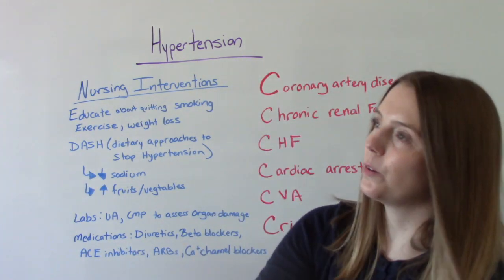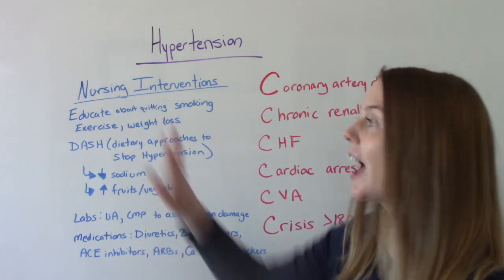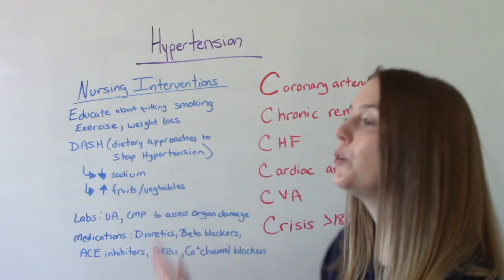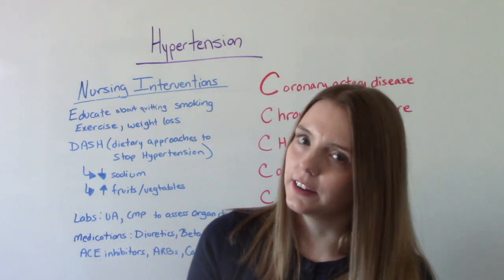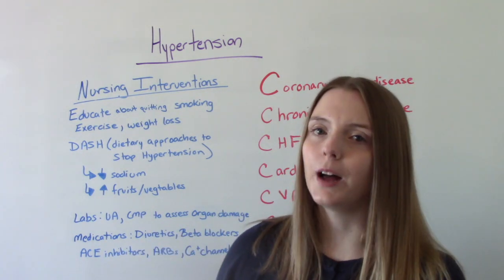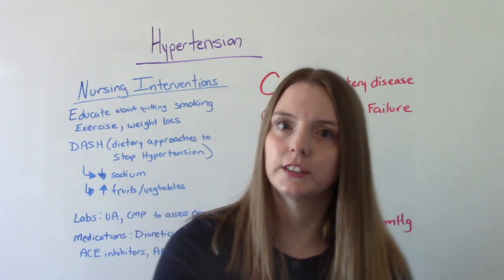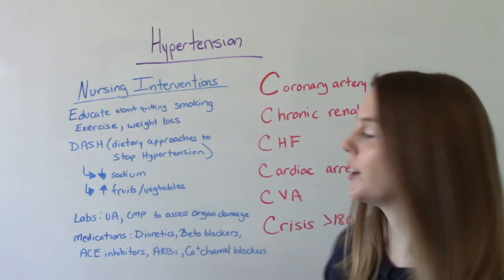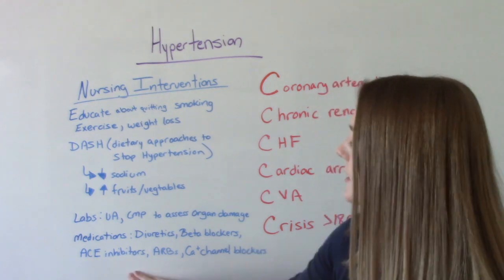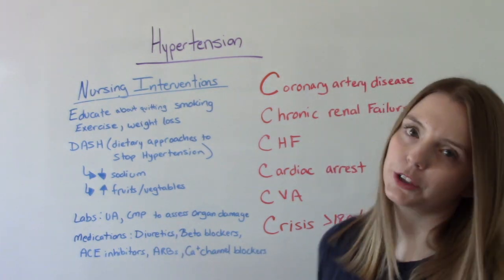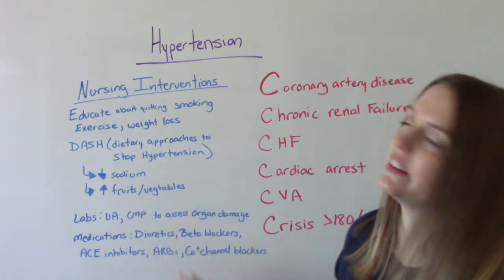So medications can include things like diuretics and beta blockers. These are probably going to be the first line of defense after dietary lifestyle. Usually, unless it's very, very high, like stage 2, they're going to recommend dietary lifestyle changes. They're going to monitor you for a couple of months and see if there's any improvement. And if not, that's when they're going to start thinking medications. So they'll probably start with a thiazide diuretic and a beta blocker. Other meds they might try: ACE inhibitors, ARBs, and calcium channel blockers. And I actually have other videos I'll link below on these medications.